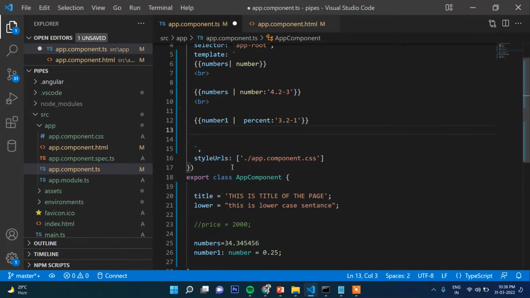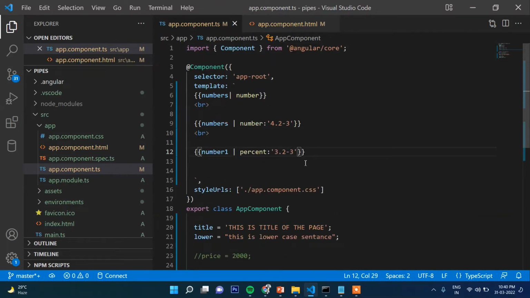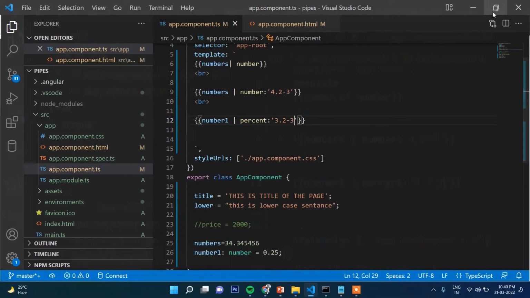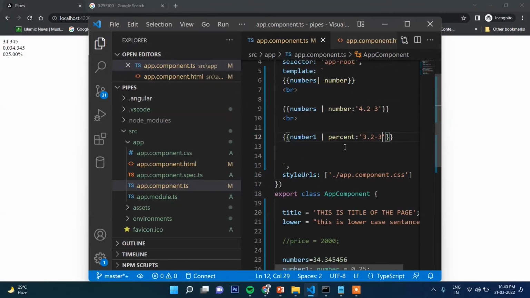Okay, so now let's see the result. If you compare the result here, let's open this one as well. It is 0.25 and then 0.00%. Why?